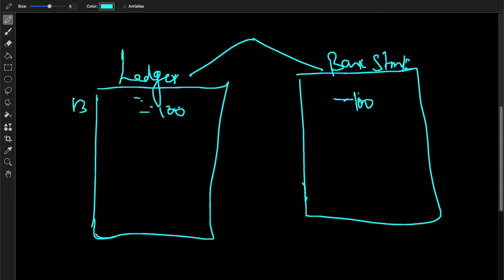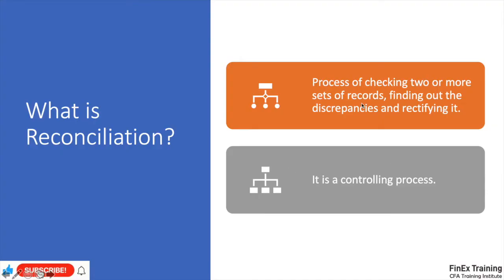When there is a buy, and when there is a sell, cash is coming in. Let's say shares worth 200 rupees you are selling, and so this is added. So we need to make sure that when there are plenty of transactions, we are recording all of this properly, right? So this is reconciliation.